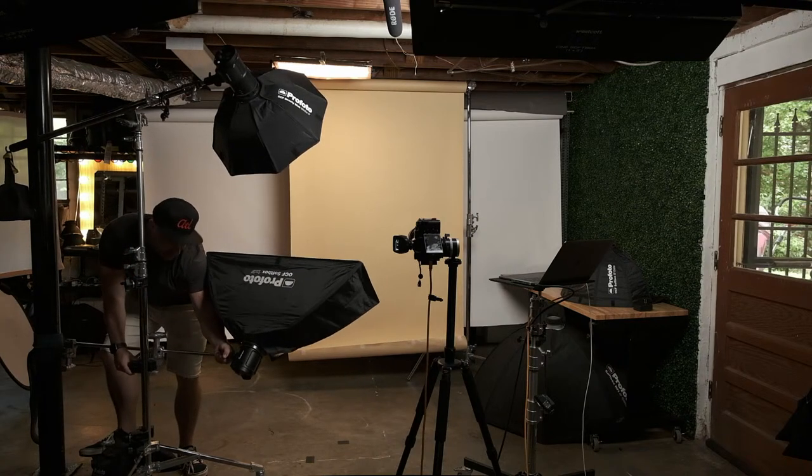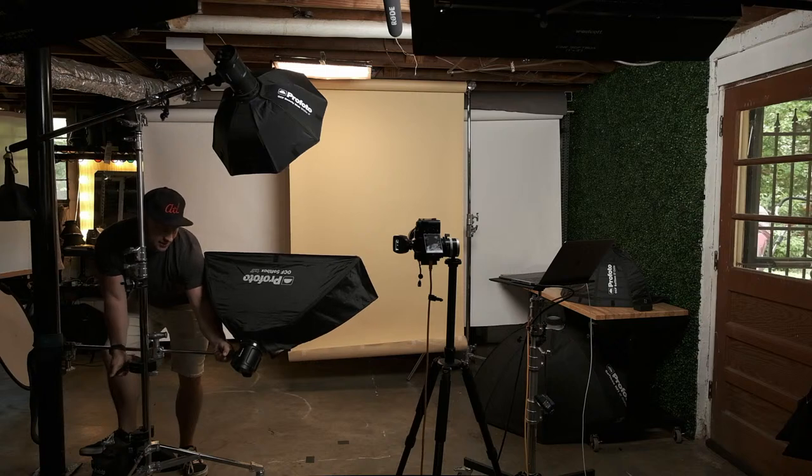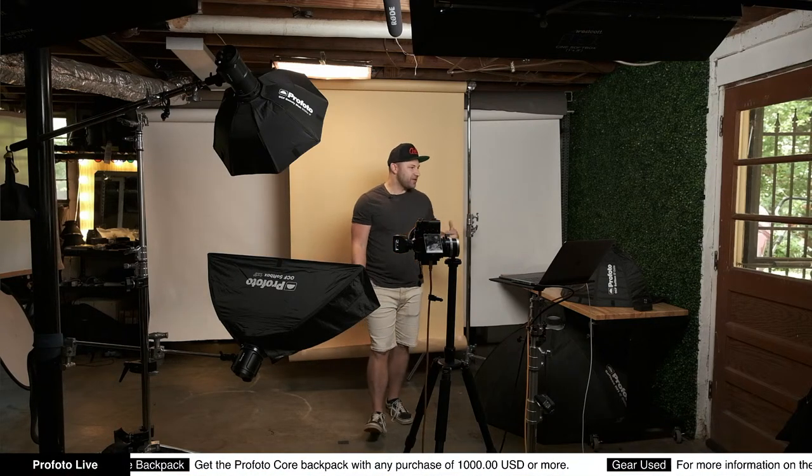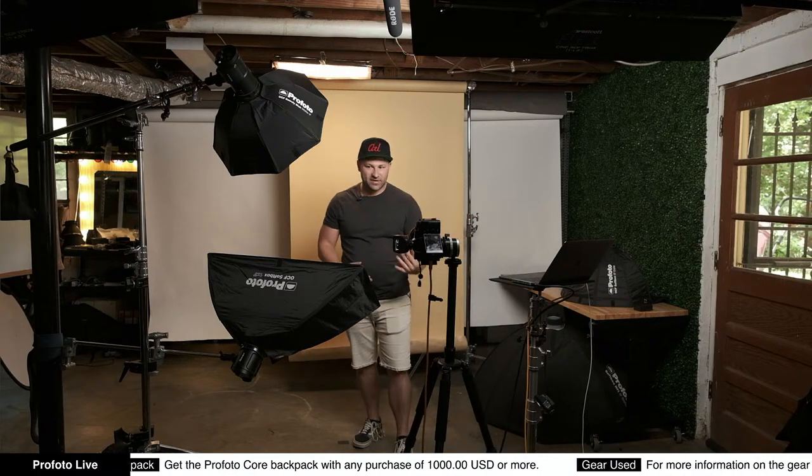So it's just a combination, in case anybody's wondering. I'm using a super clamp and a couple of grip heads and a grip arm. So this should give me a little bit more control. I'll be able to add as much light as I want underneath to fill in whatever shadows I want. So if I want to go with a 1:2 ratio or a 1:3 or 1:4 ratio, you can do that. We're going to play with that, and then we'll A/B compare them, and then we'll goof around with a couple other modifiers just so you can see what the differences look like.